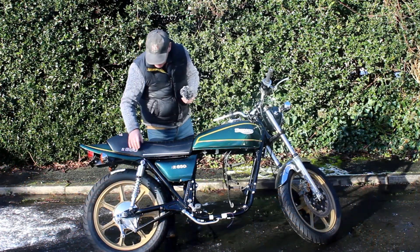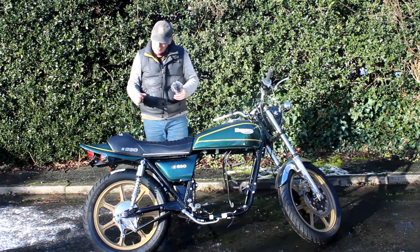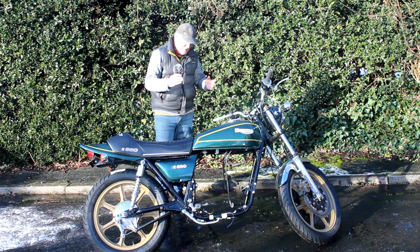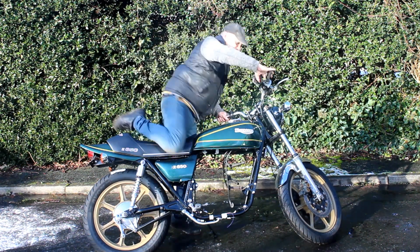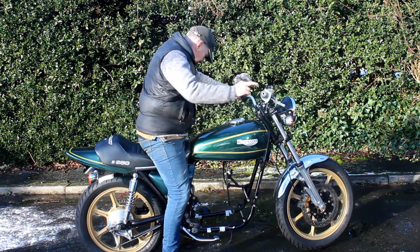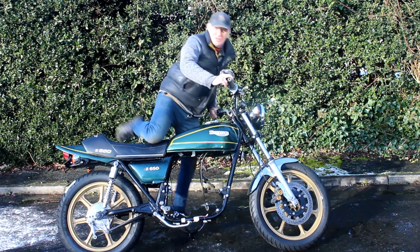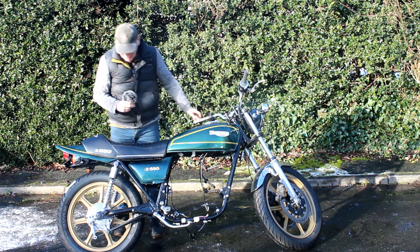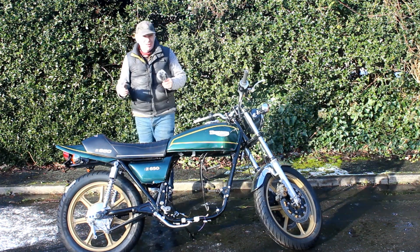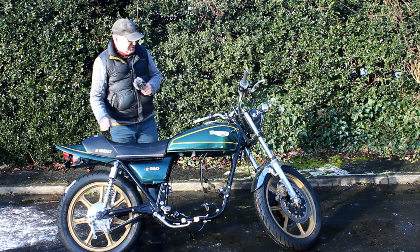At last I've got the new shocks on the bike. It's more of a case of a downgrade in performance but an upgrade in practicality. The sidestand works fine now — it's not leaning over too far. If I sit on the bike, I'm no longer on tiptoes; I can almost get my feet flat on the ground, which is ideal. So we'll call that a win. It's a shame I couldn't continue with those ZRX shocks, but they were too long. One day if somebody wants to upgrade the shocks, they can — but that's outside the budget of this build.